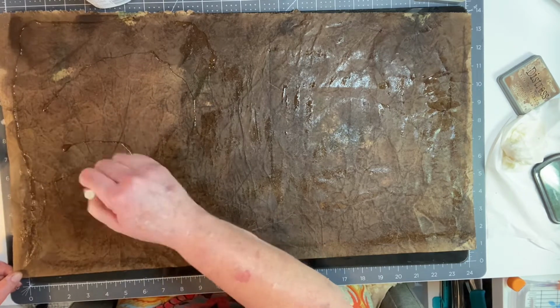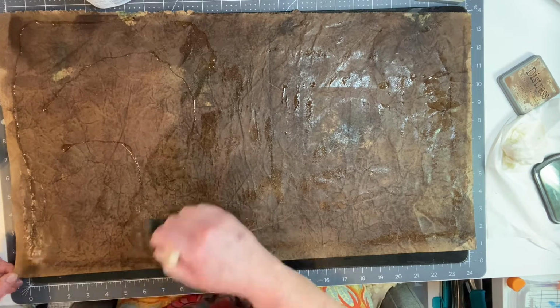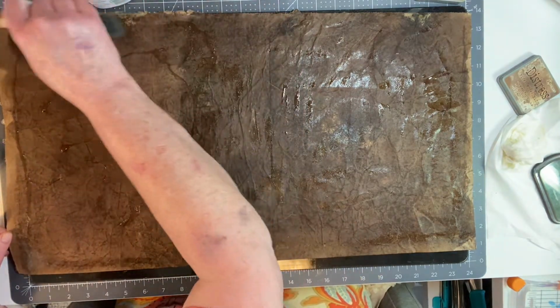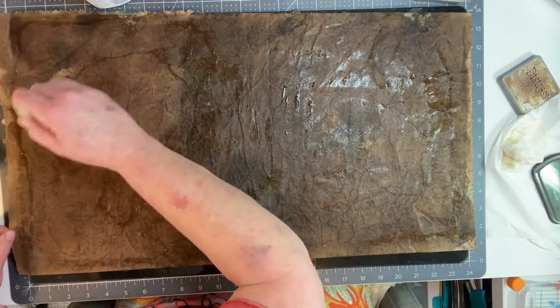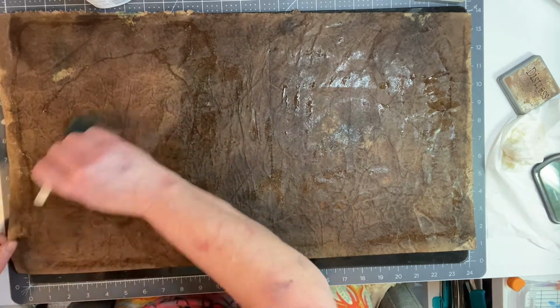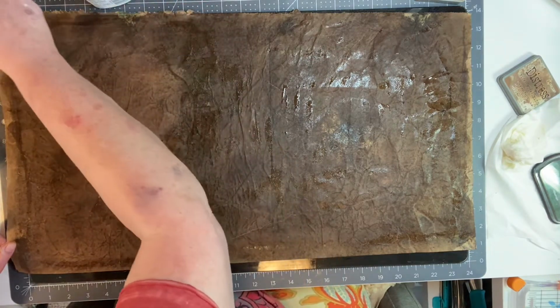Now what I have done with some of them, and I did it accidentally the first time, I Mod Podged it and then sprayed it with water to add some more ink. That's a cool effect. Not going to do that with this one. You really can't screw this up.